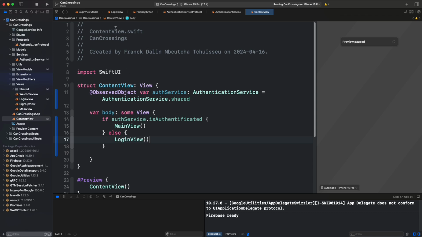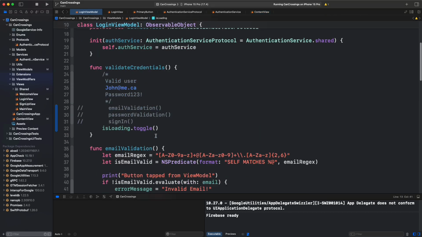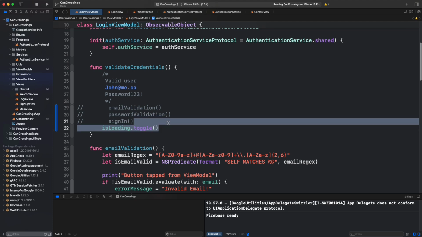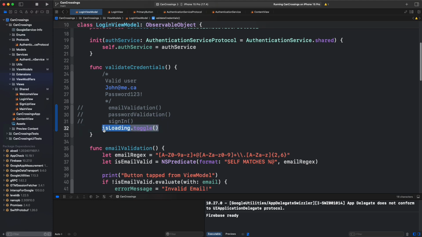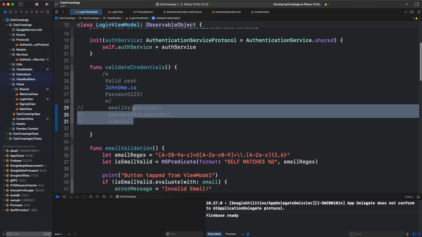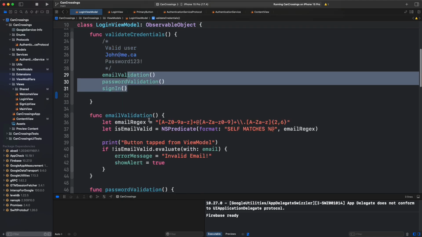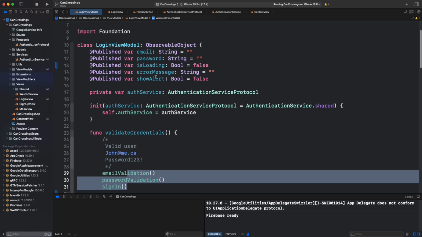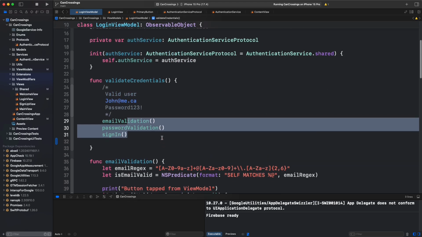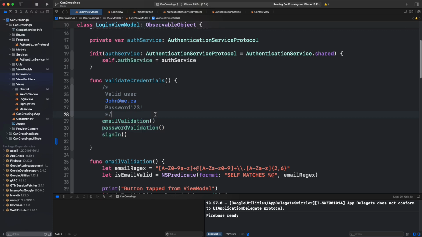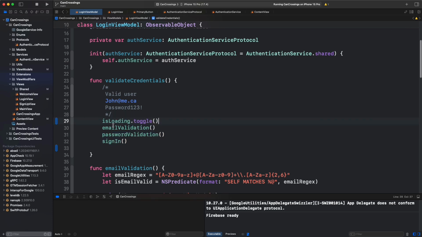So let's check our app. Normally, if we come here and remove this, this isLoading toggle, we want to cut this and uncomment this. We need to place this isLoading toggle somewhere. When we start validating our credentials, we want to say that isLoading will be equal to true, because this is when we start validating our credentials.